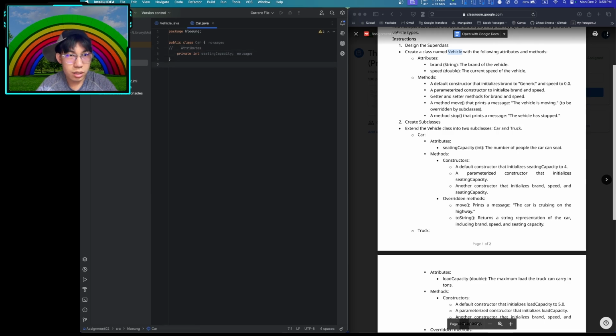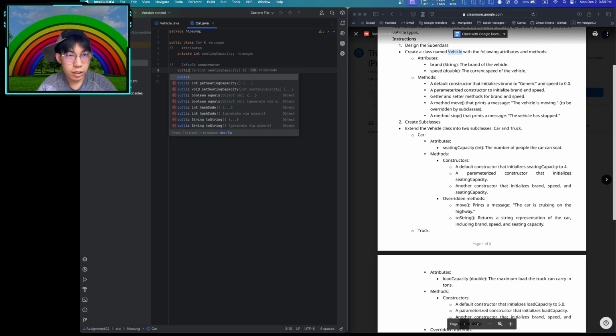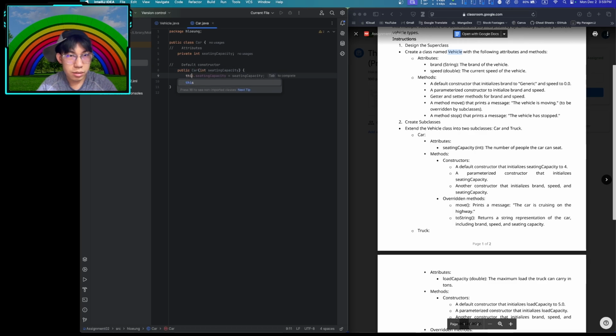Attributes, and we have a default constructor, and we're going to do public Car int seatingCapacity. No, this is parameterized. But anyway, we can actually do this thing, doesn't matter.